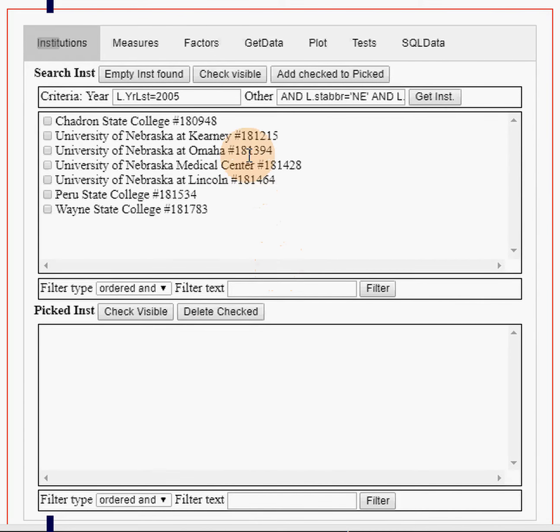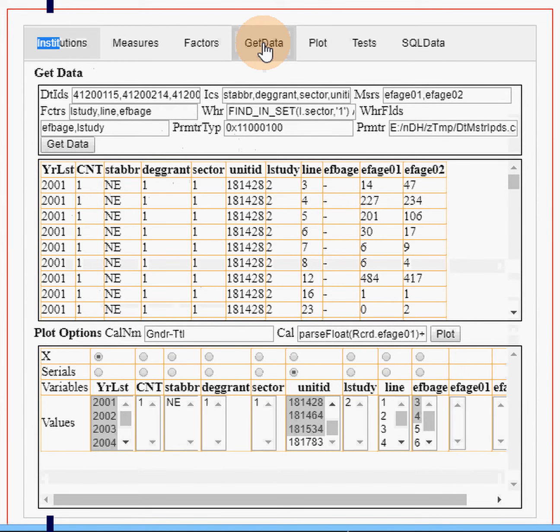Okay, let's go back to the Get Data tab and look at another scenario. Say, what if we're interested in the public 4-year state total with age breakdown? How can we do that?